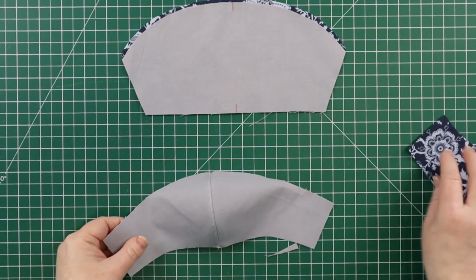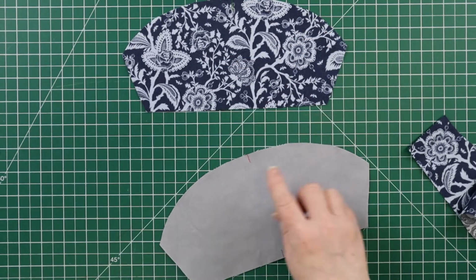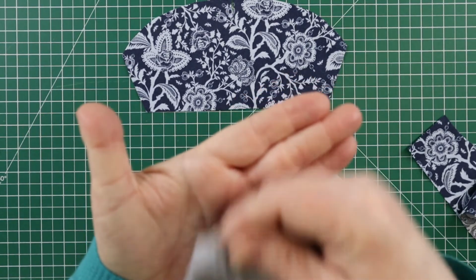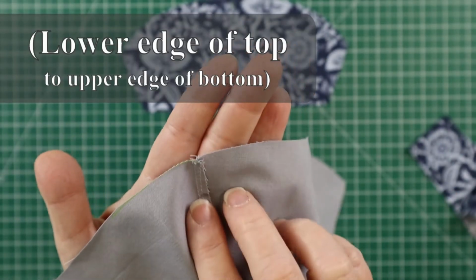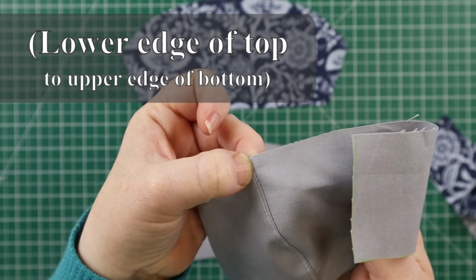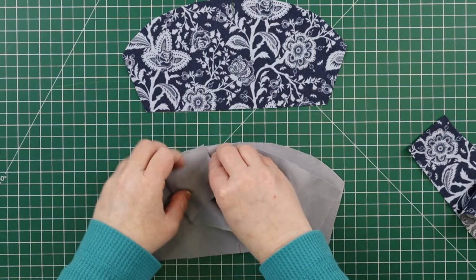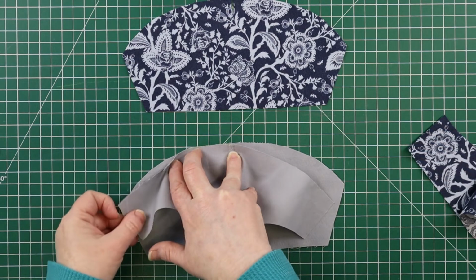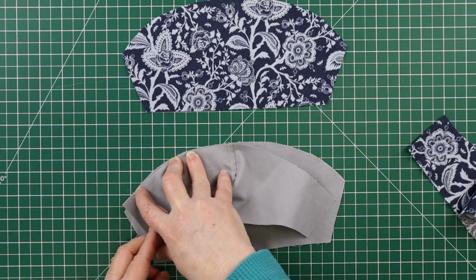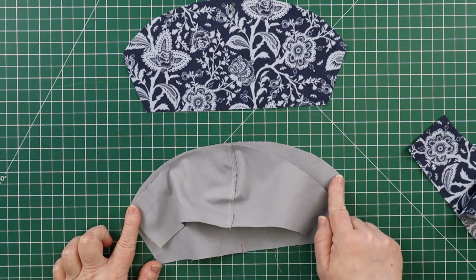So after you've done this, you're going to be putting these together with the bottoms, and this is the bottom. I've marked the right side of this with a center mark, and now I want to put the right sides together, so I'm lining up this seam, not the stitching, with this center mark. So I'll line that up and then just sort of position it from there. It should match up fairly well. I drafted this pattern, so it may not be perfect. As you work with it, you'll figure out where to put that, and you just line this up like so, and sew it from one end to the other.